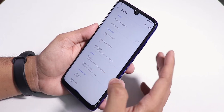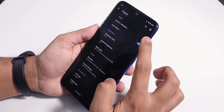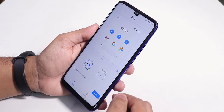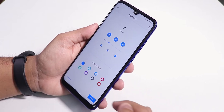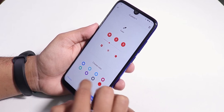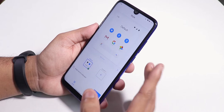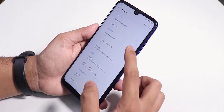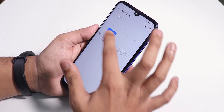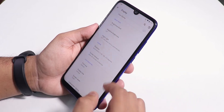In display settings, the dark theme works flawlessly. To change accent colors, go to Styles and Wallpapers, then Customize, hit Next, and from there you can choose any accent color to create a theme. You can also change fonts. Adaptive brightness is available, and Night Light can make the display yellowish for nighttime use.